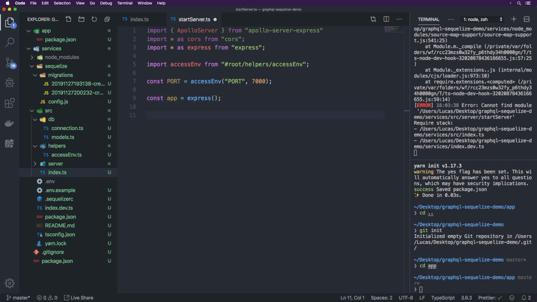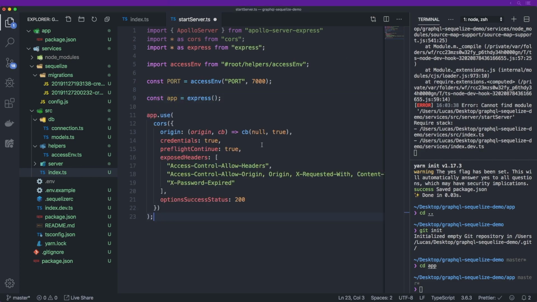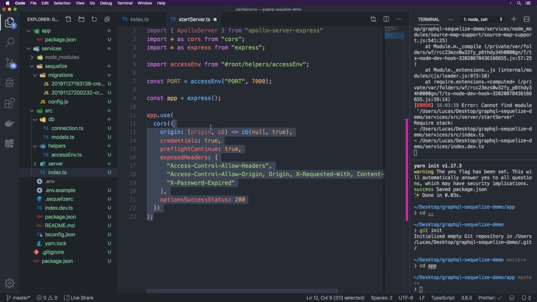And I've got this section of code over here that I'm going to copy in for my cors. Honestly, I'm not too sure at this stage what this means. I have researched it in the past, but this kind of stuff I forget all the time. So this is what I always use, and this essentially allows me to access this server from within a front-end app on any other domain. So generally this is good for development and early production, but in an actual production environment, you do want to constrain it down a little bit. But I think for now, for the case of our project, this should be just fine.